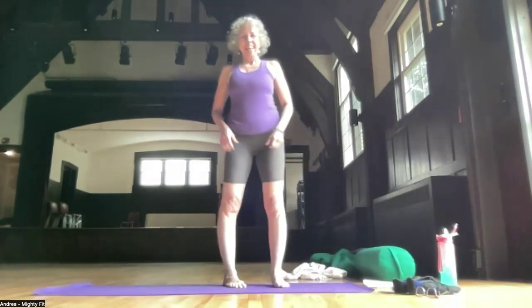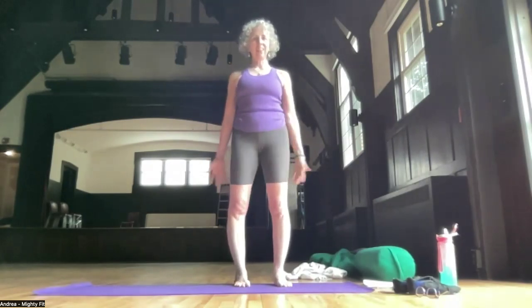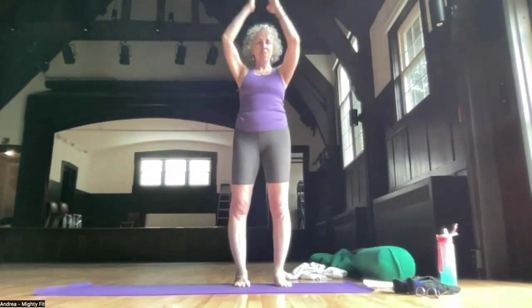Okay, so I'm going to face you so you can be anywhere you want to be, that you can see me. So inhale nice and tall, and then exhale, hands right in front of your heart once again. Inhale, tall, and then exhale, sit to chair. So it's however low you want it to be. Your hands are in Anjali Mudra, so you can be parallel to the floor. You can be a little higher up, wherever you're happy in chair.